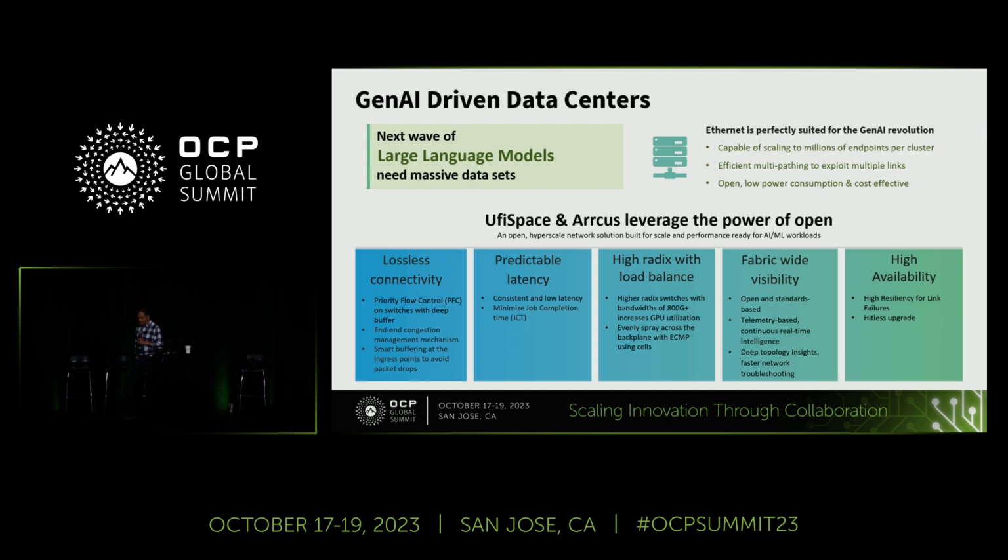As I said, don't crash the network. Don't try to break the network, and keep the network as much up as possible. This is a combination of both hardware plus software. So when you fuse this hardware with the software that we've been talking about, it builds a box that is very much applicable to the likes of the Gen AI data centers.